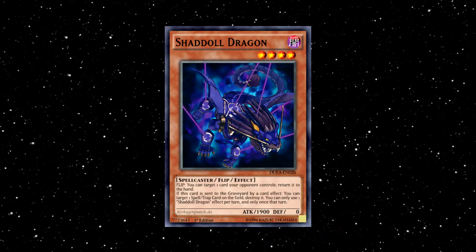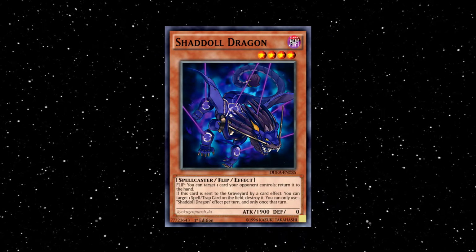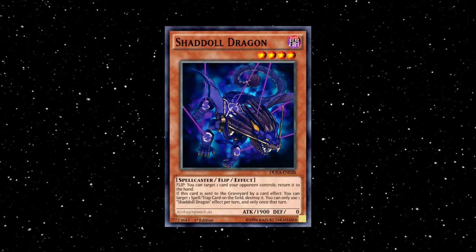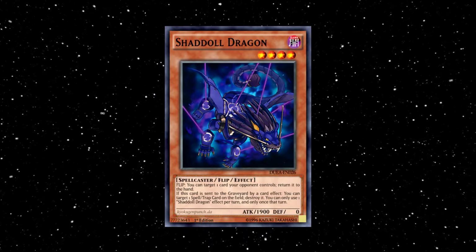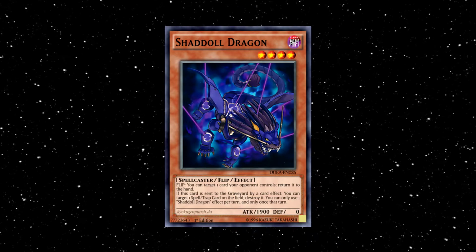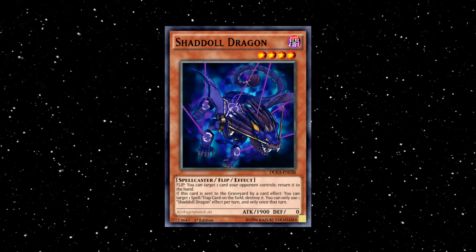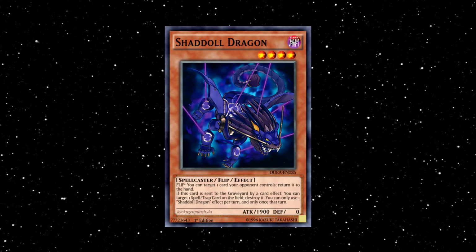Every time I draw a card, I want to have lots of options for that card to win the game. I do not want a linear game plan with this deck, which is sadly how most Hero decks in the TCG are built. Even if we draw into our Shaddoll Dragon, it's really not that dead. 1900 attack is quite a lot compared to most of the cards in this format, and normal setting it allows us to get around Xyz or Synchro monsters that our opponent might make on their turn.